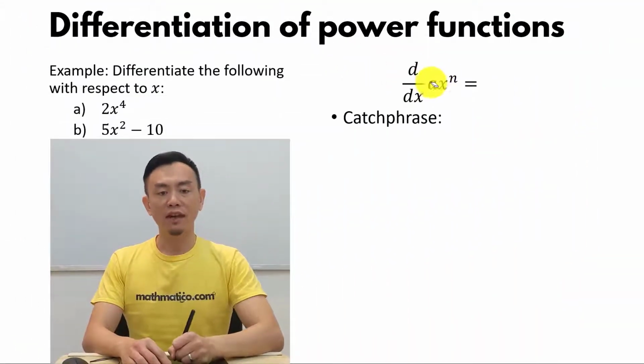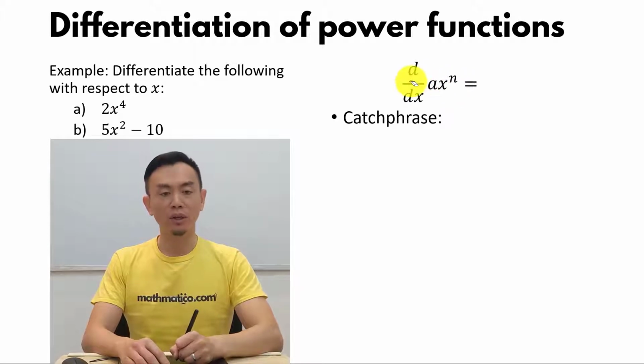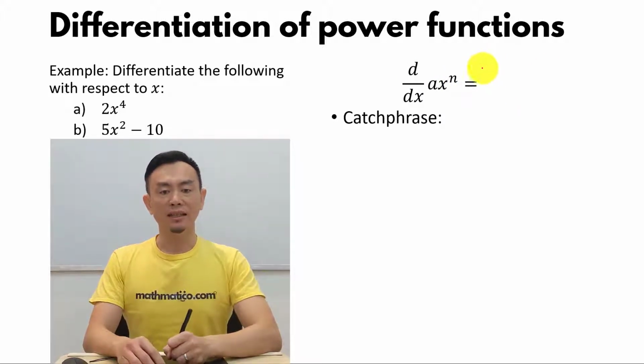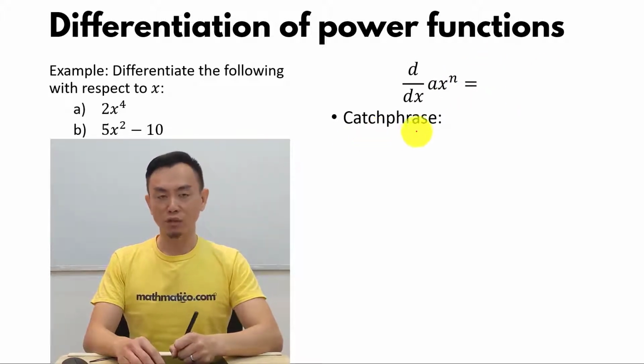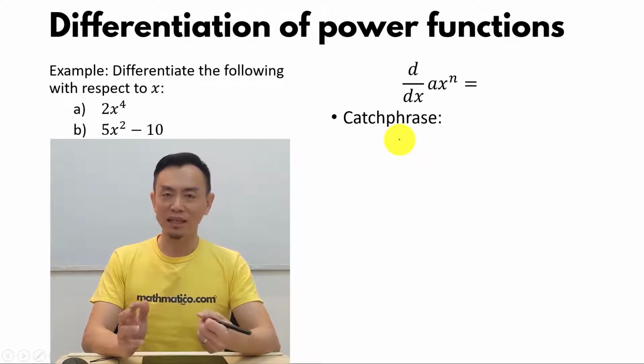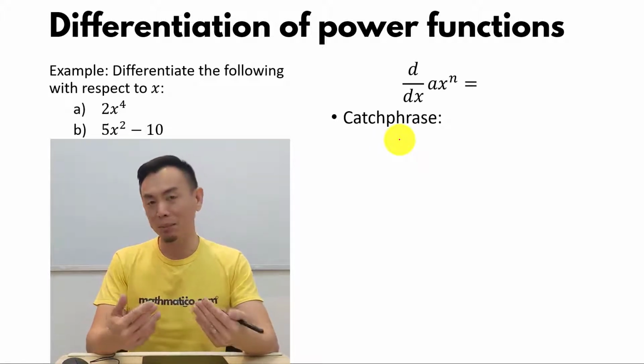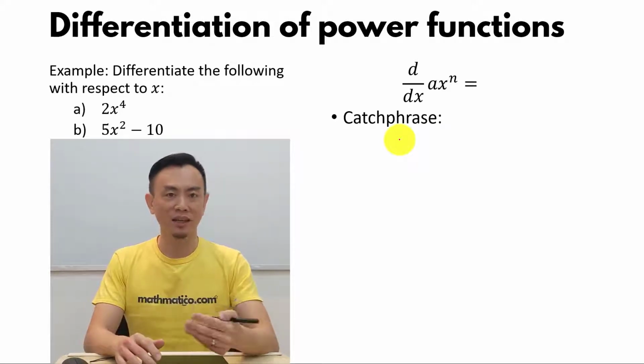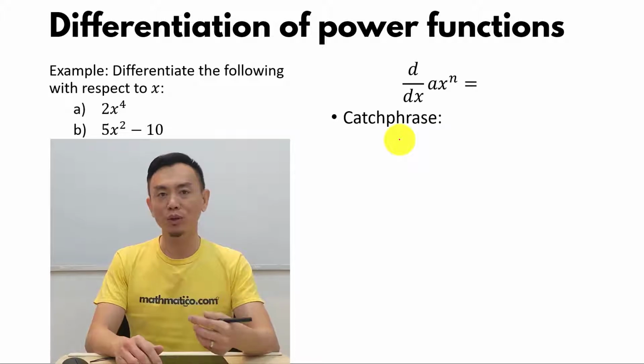So next, I'm going to teach you how to do the differentiation. We start with this. If you have ax to the power of n and we're going to differentiate it with respect to x, d dx of ax to the power of n. Then, this is the catchphrase that we're going to use. The catchphrase is basically a phrase that I mumble to myself when I'm doing differentiation. I did a lot of that when I was first learning. Now I don't do that anymore, but it's going to help you when you're starting out.